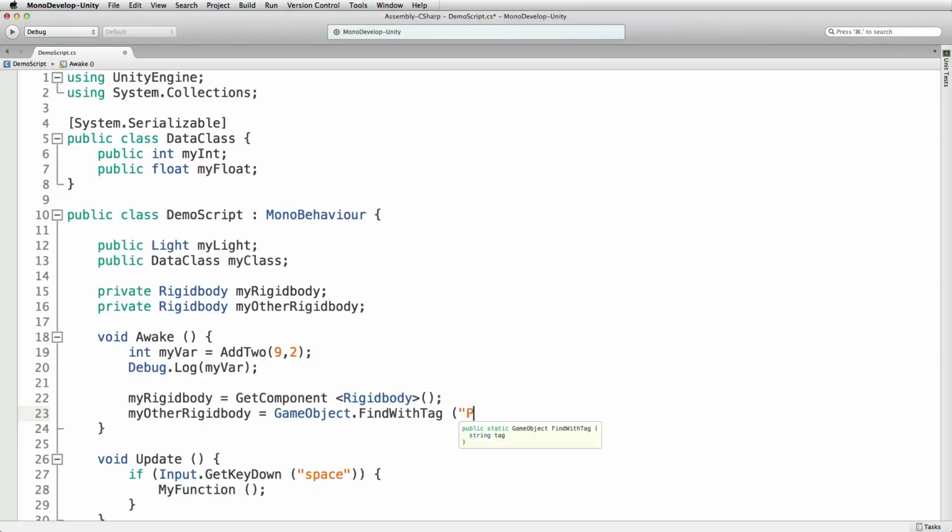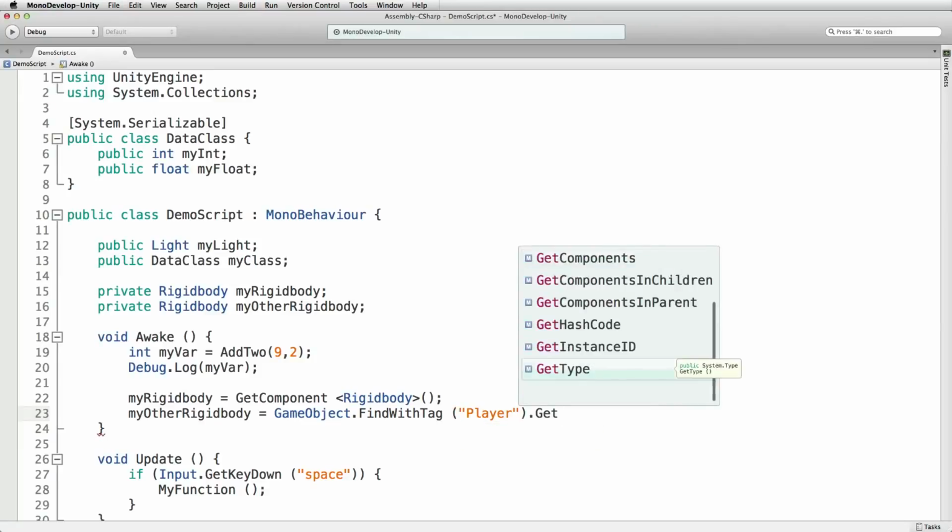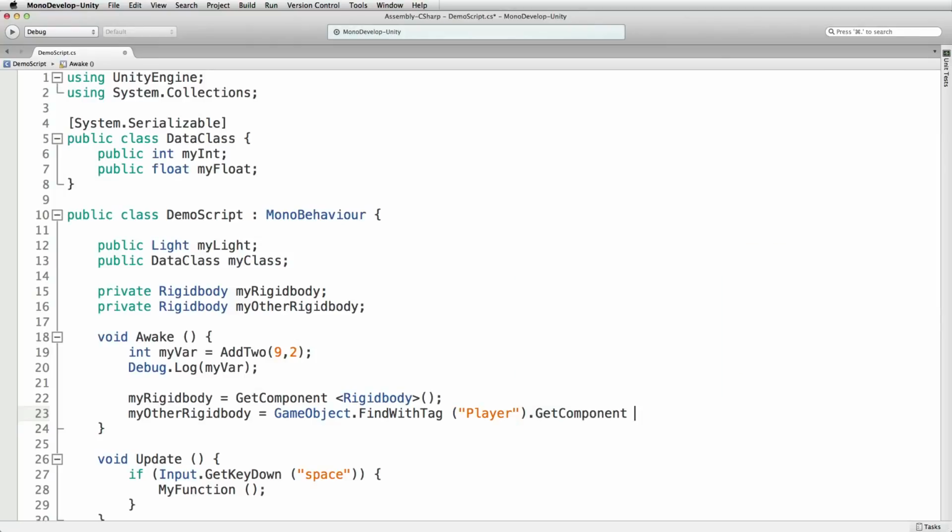FindWithTag Player. Close that. Dot GetComponent Rigidbody. And so I'm finding the first game object that's tagged with the tag Player, and then grabbing the rigid body from it there.